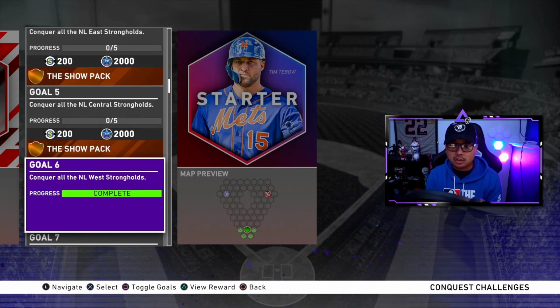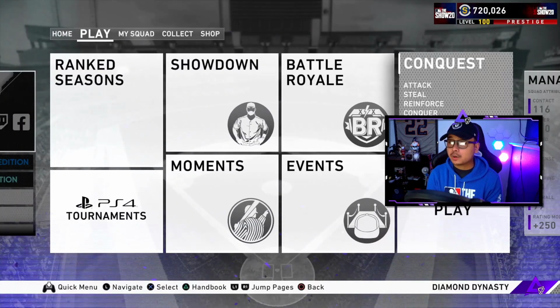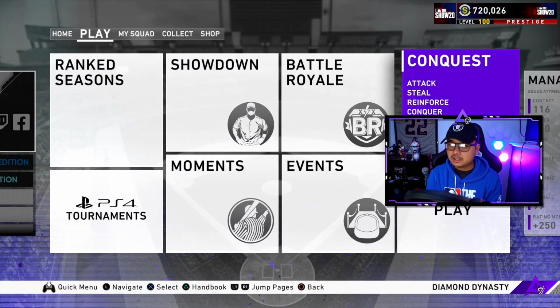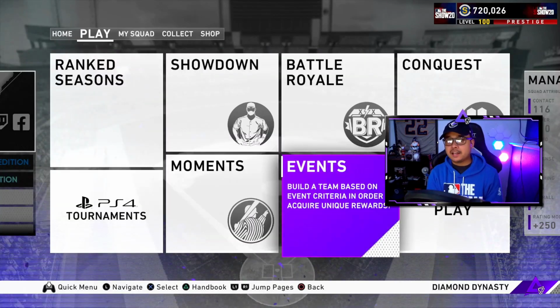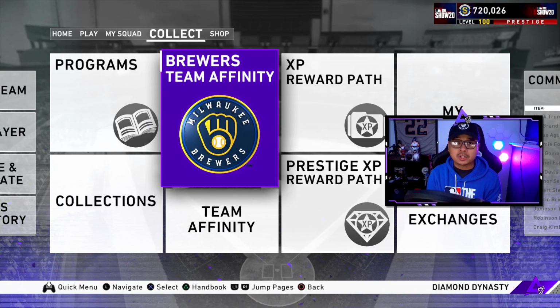Even goals give you show packs. And this actually will give you some players to start out with too, some cards to use on your team right away. So we're not going to dig too much into Conquest, but events also will give you packs and rewards just by playing event games. Those are 3 to 6 inning online games.